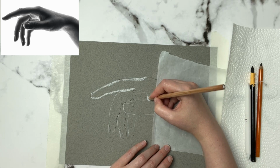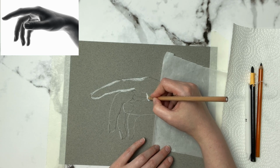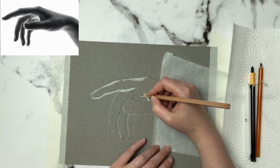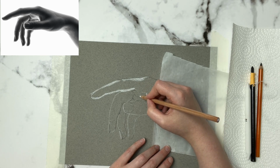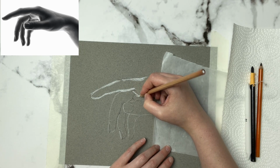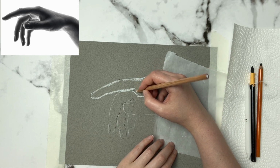So with any medium, really, you want to work, I always start with my lightest areas, then I'll go in with my darkest areas usually, depending what the piece is or depending how familiar I am with the medium that I'm working with. And then once I've got those lights and darks in, it's really easy to go in with your midtones and adjust things, make them a little bit brighter, a little bit darker, change the color. And I find once you get those lights and darks in, the piece kind of starts to come together a little bit already, and it just makes it a little easier for you to judge sort of what you're doing.